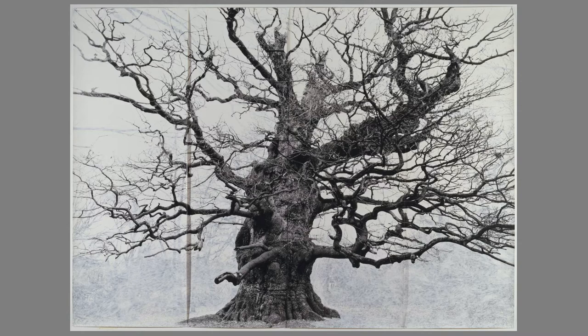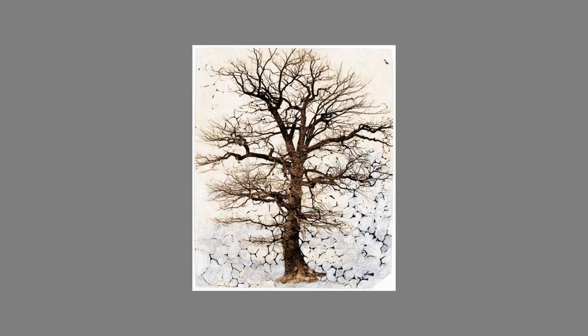Dean's methodology is a combination of idea-driven research with an openness to chance, accidents, coincidence, and poetic associations, which she allows to direct her processes. In 2005, Dean created a series of works painting over the background and sometimes also the foreground of old black and white postcards depicting trees. The postcards came from a collection she had been acquiring from flea markets all over the world since the mid 1990s. The application of white onto a darker ground has its origins in Dean's work with a series of drawings on blackboards that she did while she was a student at the Slade School of Fine Art in London.